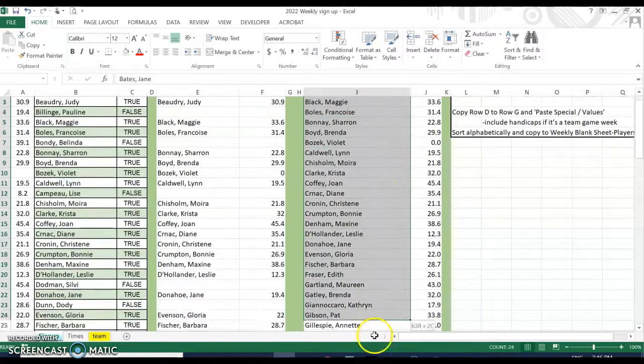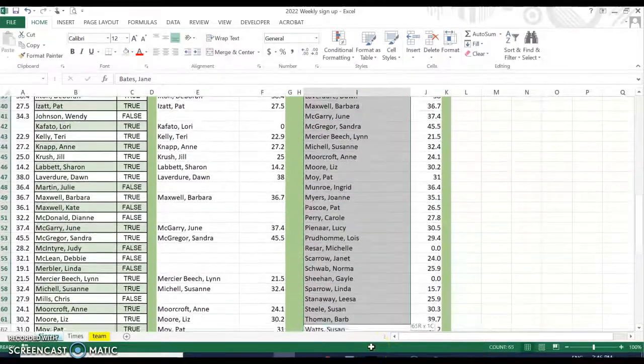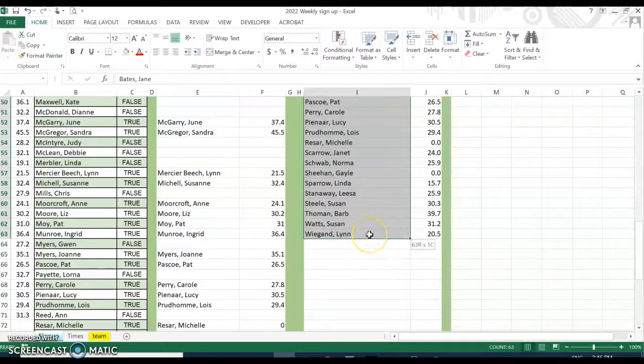But we have a nice list alphabetically. We can see we have 63 names. At the bottom here it says count 63.